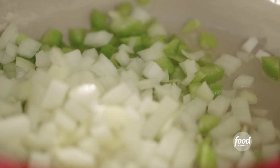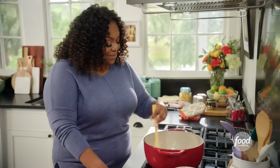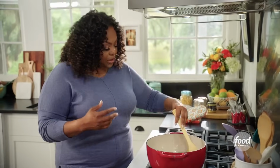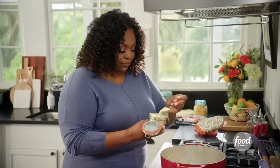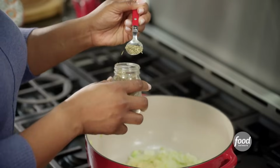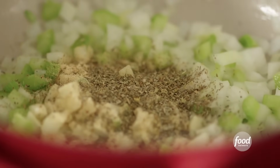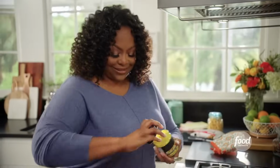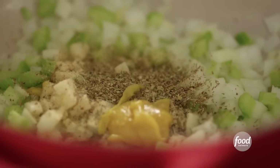I'm gonna add a little olive oil to get my onions and celery started. Add a little salt to help draw some of that water out of it. I'm cooking my onions down until they become a little translucent, a little soft. So the onions are nice and translucent. A little garlic powder, some onion powder, a little bit of the Italian seasoning. It has basil, parsley, oregano. Last but not least, the chicken bouillon. I'm gonna use just about a tablespoon.